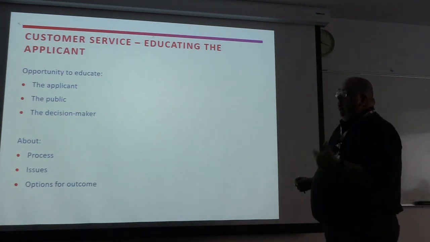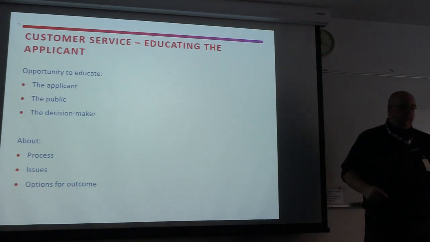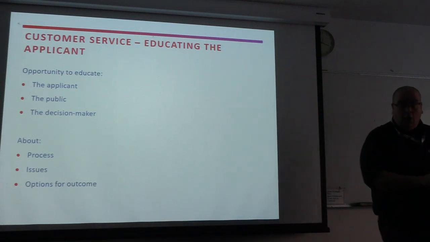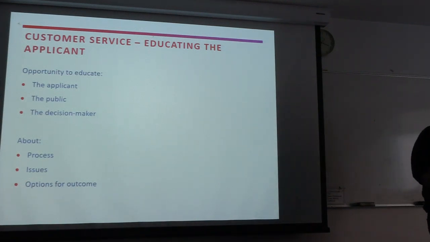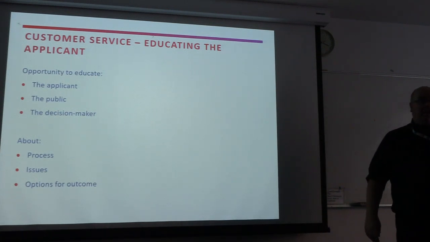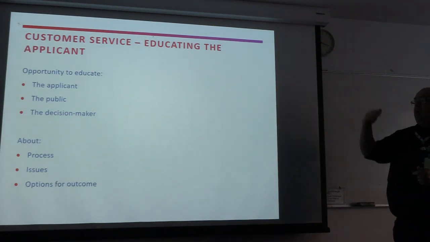So, we've got to be able to talk to the applicant. They don't want to come and talk to me. They don't want to spend money with me. They don't want to lodge applications with me. They don't want anything to do with me. But we've got to start forging this relationship. So, Planning 101. This is a planning scheme. Here are zones. Here's the relevant provisions. All the things we've talked about. And you then have to take them on the journey.